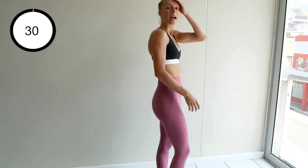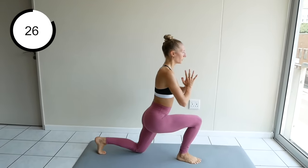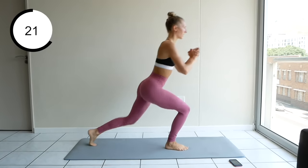You're going to take a reverse lunge, and kick. You're squeezing your glutes, especially this one on the kick upward.